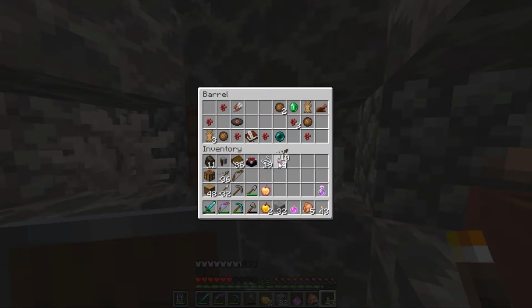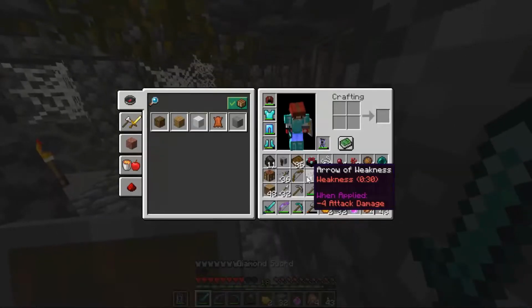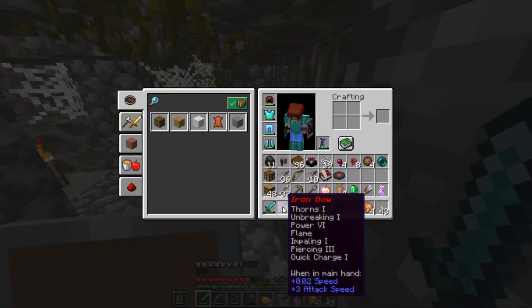I got a good bow! Yes! Okay. Ender Pearl, a book and quill. I wonder if there's actually writing in that. Alright, we're just gonna take everything here. Oh! Let's actually check out what this bow has. Unbreaking 1, power 6, flame 1, and that's it. Okay.